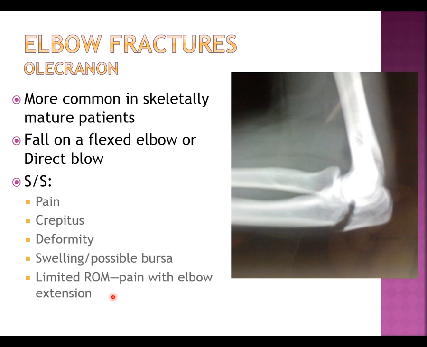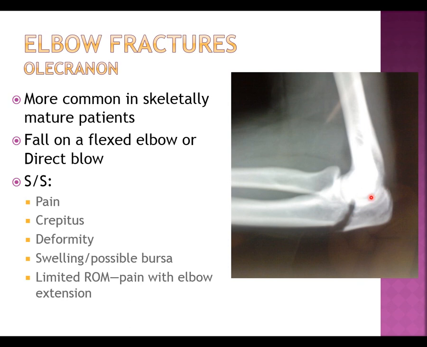An olecranon fracture is more common in skeletally mature patients. The bones are a little bit harder, and they're actually more susceptible to fracture if the force is large enough. So in order to fracture any part of your olecranon, usually it is from a direct blow or you fell directly on your elbow. It has to be basically a direct trauma right to it. There could be an associated fracture like this with a dislocation, but not always. This is definitely more from a direct blow.